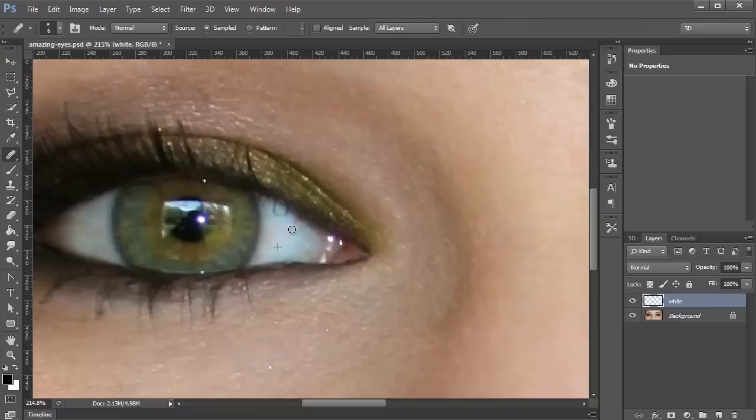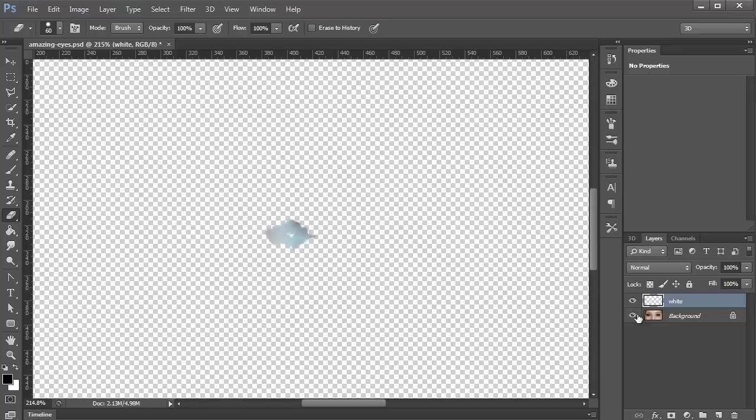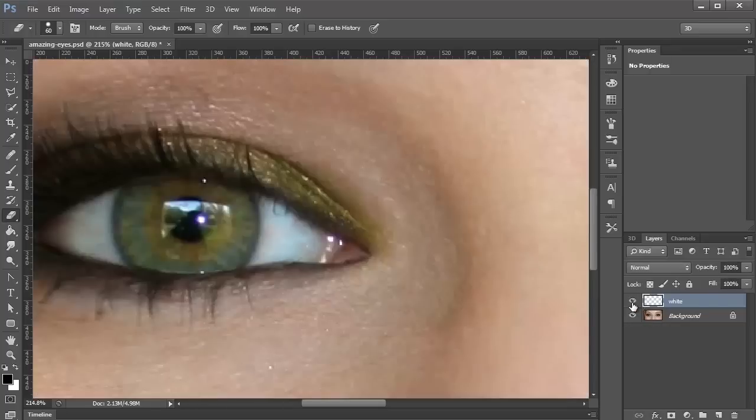And I'm going to go fairly quickly here, so I might not get every single red vein or every single blemish. And by the way, if you make a mistake like I did here, there's a couple of things you can do. You can either hit Control Alt Z or Command Option Z to undo, or you can use the eraser tool and erase that, because what we're doing is creating all our changes in new layers. We're not destroying the background image, so her eye is still intact, and that's the way I like to work.